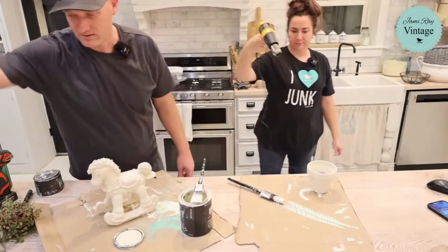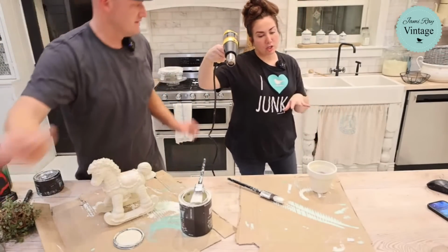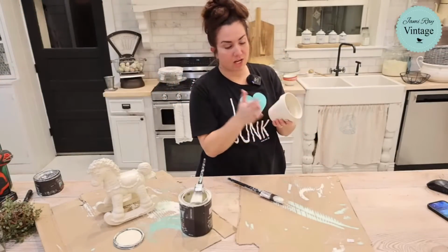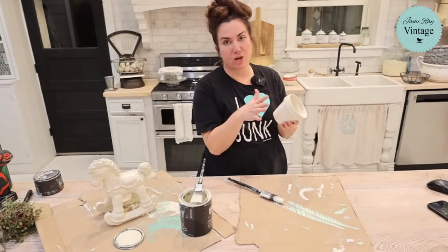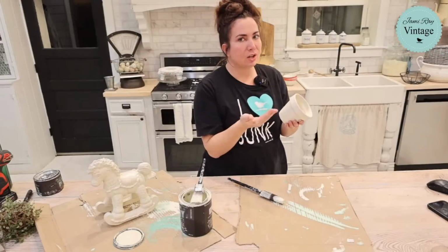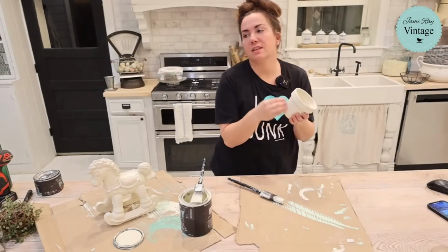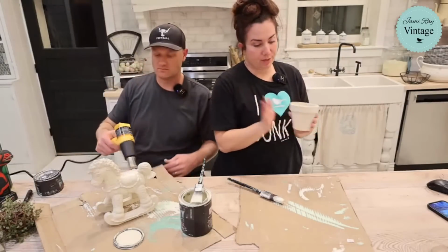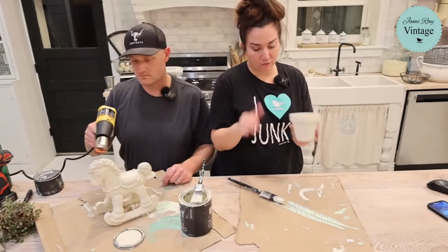Yes, I'll take that one. This one does sound like it's now your last leg. Seal this to make it easier to put your IOD transfer on. I'm going to let it cool down and just go straight on it. It doesn't help it adhere. Like if I don't seal it, it's not like the transfer is going to peel off. It just releases a little bit easier if it's been sealed. But I'm going to go ahead and let that cool, and I'm just going to go straight over the clay paint.